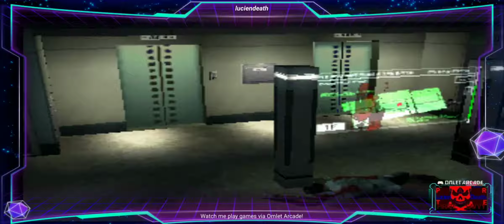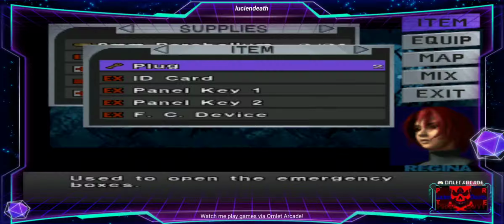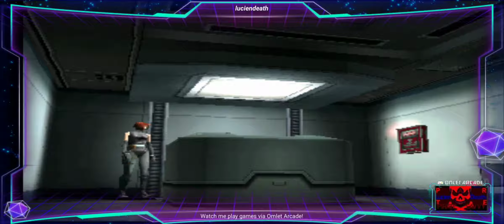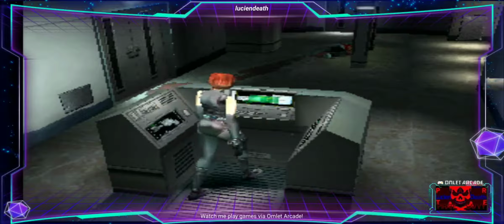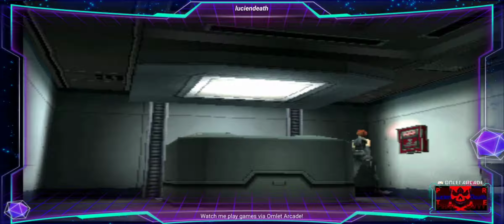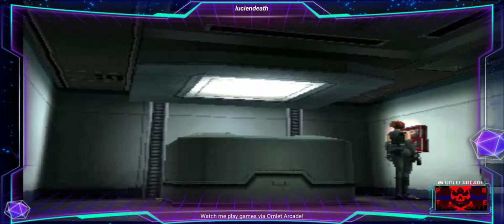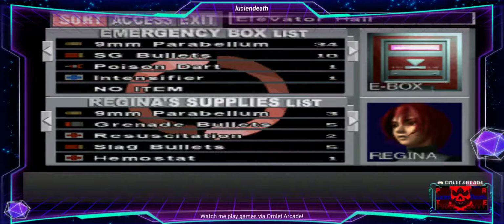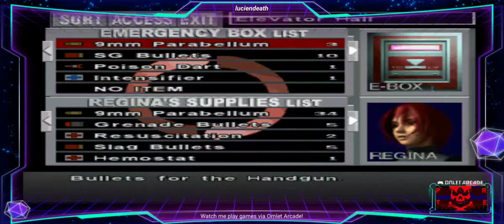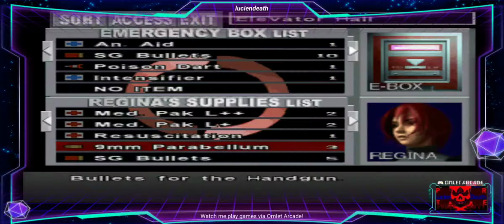So I'd have to make, oh, okay, so I have to make his research. What's down here? Plug. Wait, wait. This box is used to check the personnel who used the other. Okay. Go over here. Yes. Needs two plugs. Okay. I definitely need that. We just keep the resuscitation. The NA.